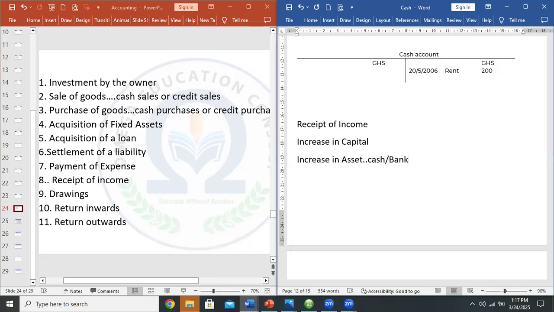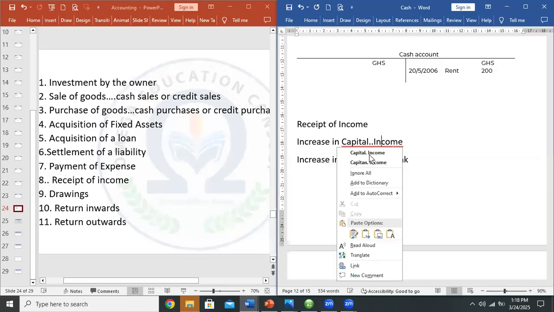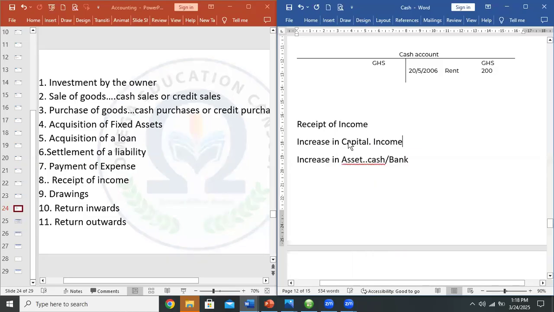So anytime you receive an income, there's increase in capital resulting from that income. So you use the name of the income given. It could be a commission received. It could be an interest on investment. You make an investment and you are getting interest on it, right? Okay. So in terms of the debit and credit, well, I'm sure you now appreciate it, right? So you open the income account. Since capital is increasing, you credit the income, because when capital increase, we credit. And then increase in asset, cash, or bank, you debit cash or bank. Okay.